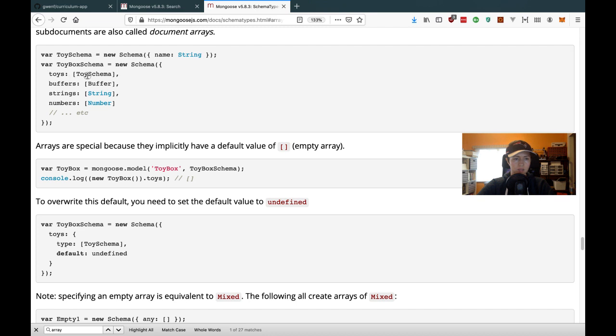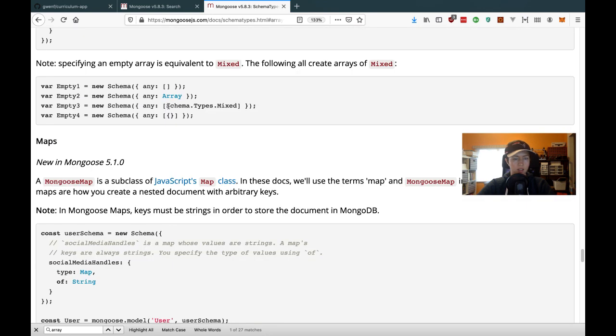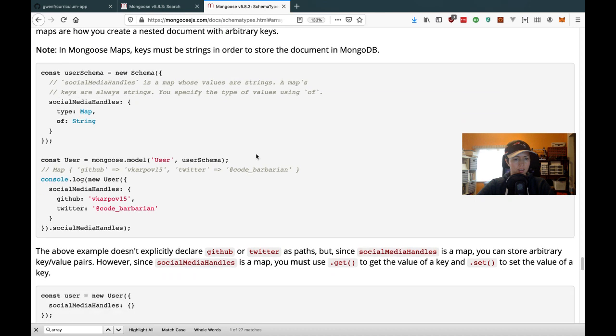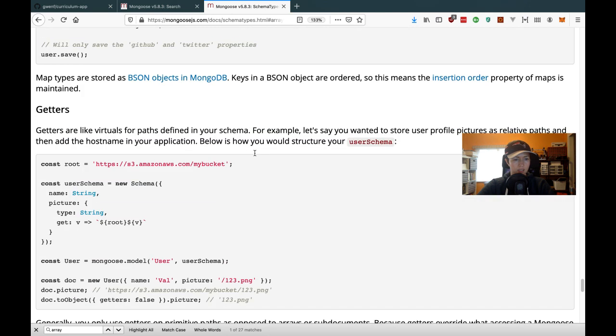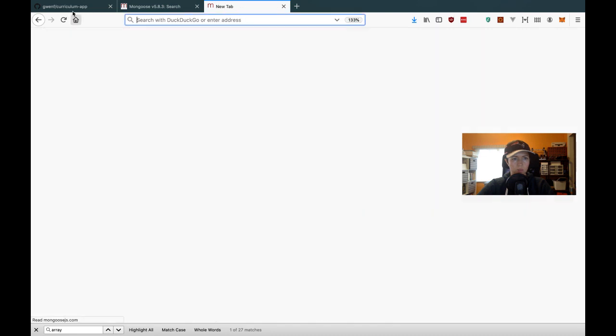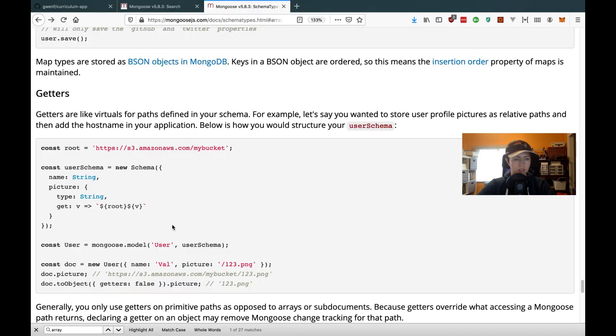Okay, so I could define an array like this, but I think if I have a nested object inside, because that's actually what I want, I want an object inside of sections.